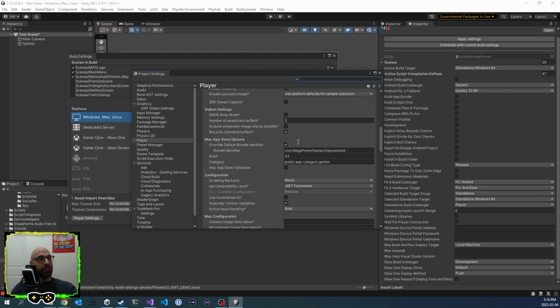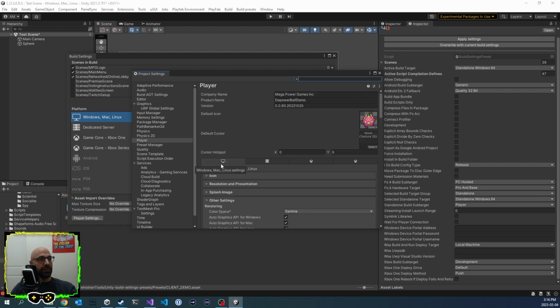It allows you to set predefined configurations for different platforms. So you have your client platform here, you have your server platform here. You can change the different scenes that you want for each one. But the problem becomes when you are testing different environments for the same platform. So for example, your client, maybe you want to test a development build of your game that has some scenes that you're still working on.